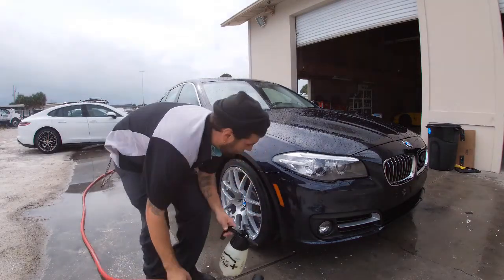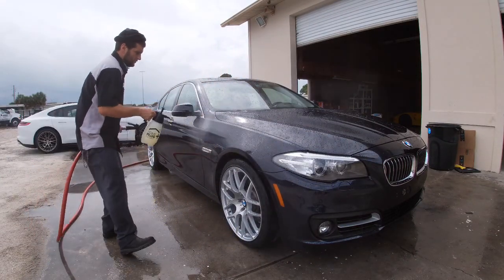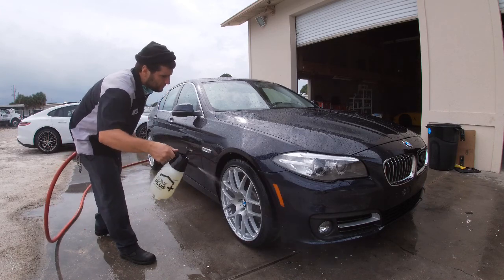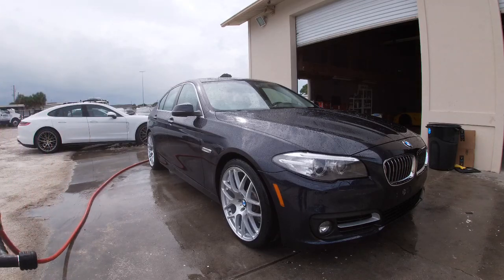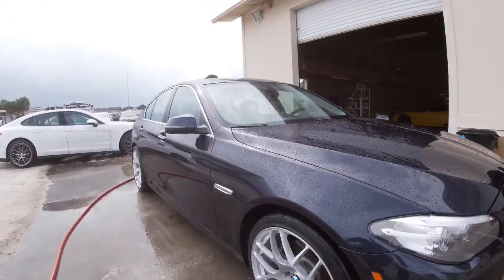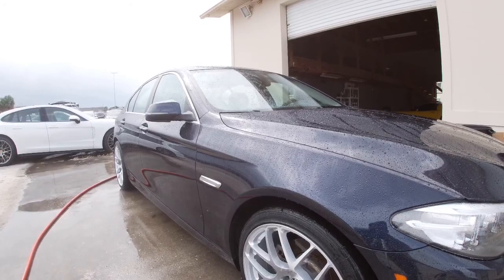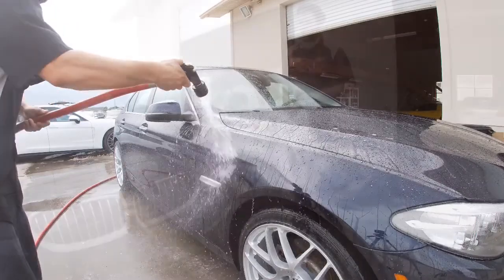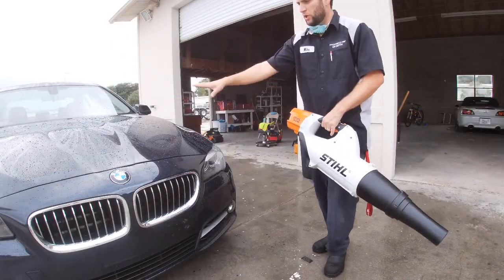So what I do is go panel by panel. You spray on the rims and everything. Panel by panel. You can see, watch when I spray water on it, you'll see the bead. Finished the rest of it, got all that diamond ceramic on it. Now I'm gonna go ahead and blow it off with the blower.